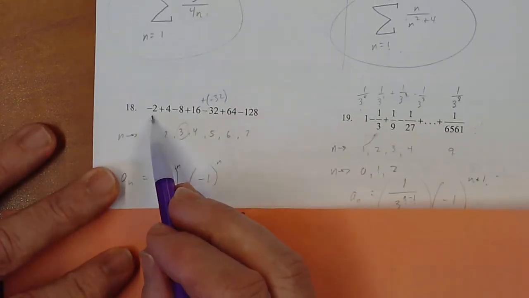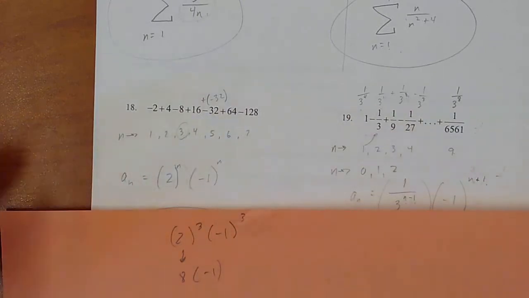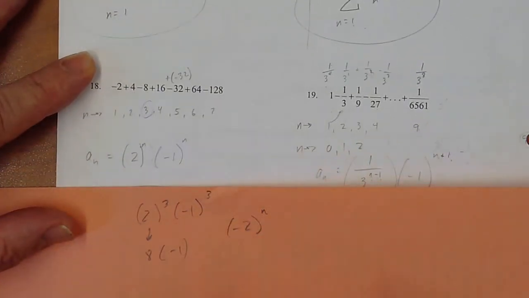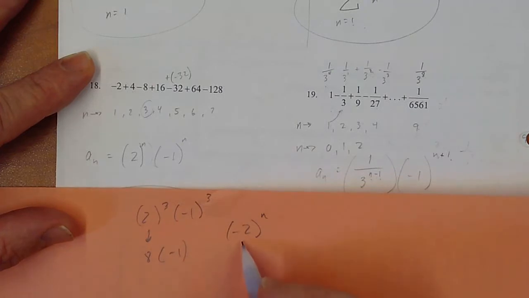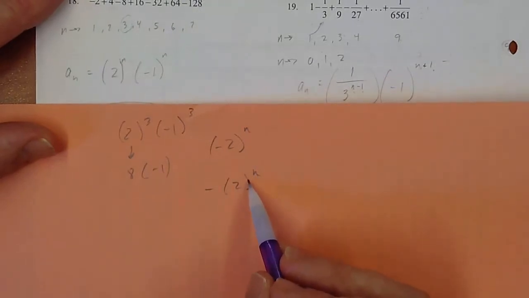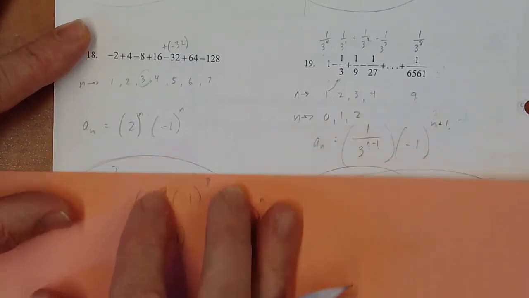The reason they're doing plus and minus is because it's supposed to be a sum, so they're adding these numbers instead of using commas. Now another way you could do this, you could put the -1 right in there. (-2) to the n power would work. This would alternate signs, but just be careful. You can't do this, though. This would be 2 to the n, and then make it negative every time, and we don't want that. So one of these two would work.